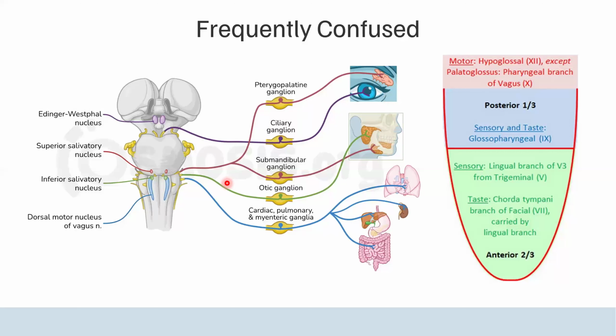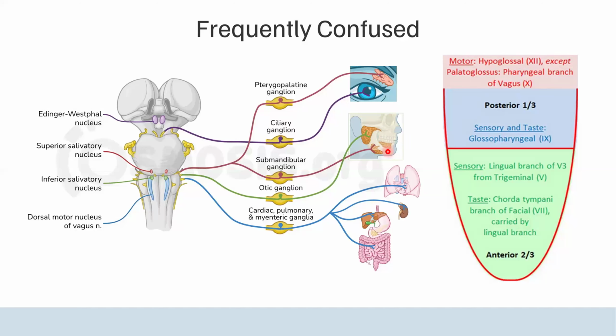So the facial nerve actually overcompensates and it has two separate ganglions or ganglia. The first one, as I told you guys, it's going to be crying and eating sweets. So the first one will go to the lacrimal gland, and the way that it does that is through what is known as the pterygopalatine ganglion. It is called this way not because of its function, but rather because of its location that you will be taking in more detail in HNS. Secondly, you want to eat a lot of sweets, you need a lot of saliva, so you will have the submandibular ganglion that goes to supply both the submandibular and the sublingual glands.